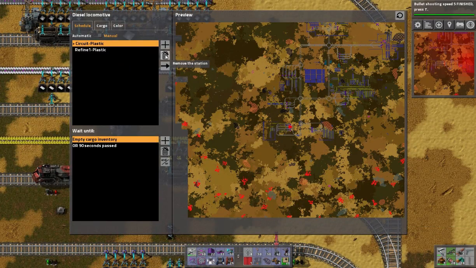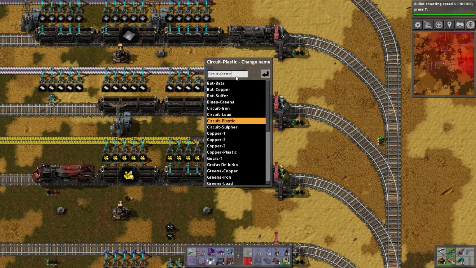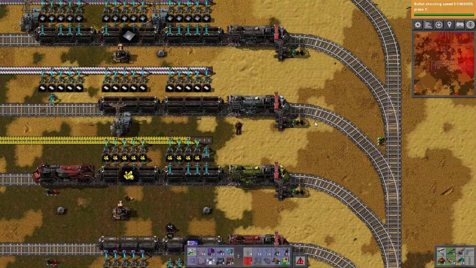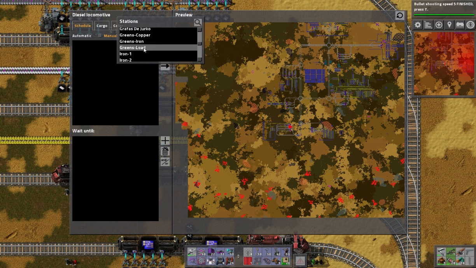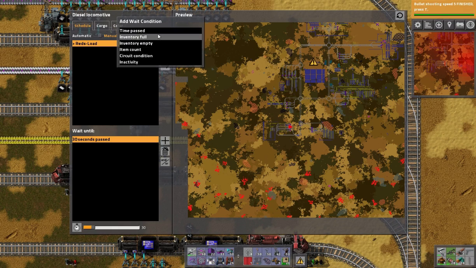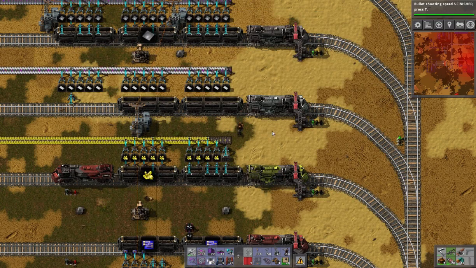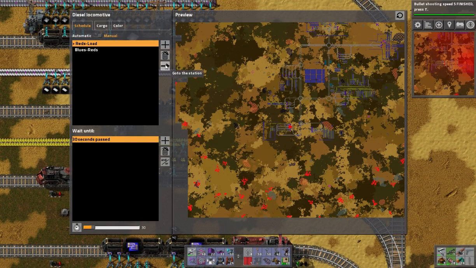And you are going to be gone. So we need to rename the station to Blues, Reds. Okay, so I need Reds load, time passed, and then Blues, Reds, time passed. Okay, so Reds load, go.